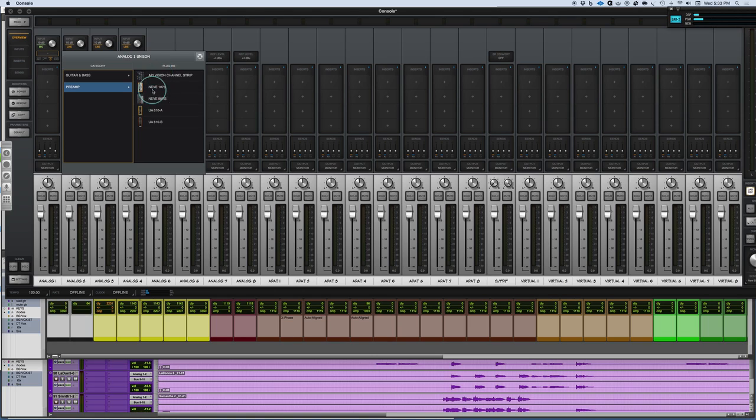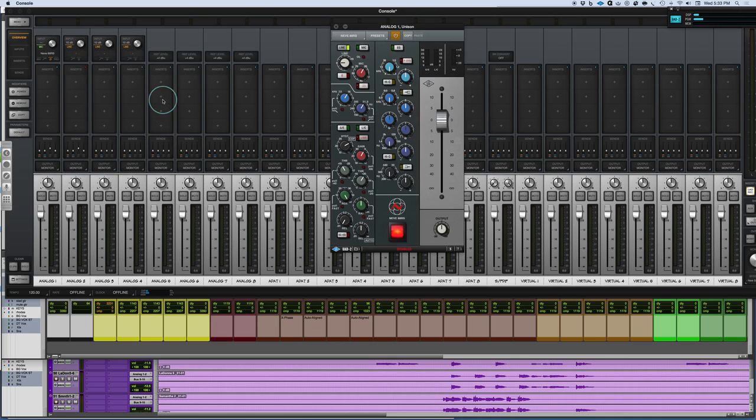The API Vision channel, the 1073 preamp emulation, the 88RS, which is the one we're looking at now, and the UA 610 A and B. What that does is it connects the hardware mic pre, gain control, phase invert, and filter on the actual hardware unit itself to the software. And they're actually connected to each other, so if you switch one on one, it switches on the other. So here, if we enable this technology, you're not going to hear this in anything I'm doing now, but this would work within the architecture of the incoming signal, so that you would be using this mic preamp that you would have set here.